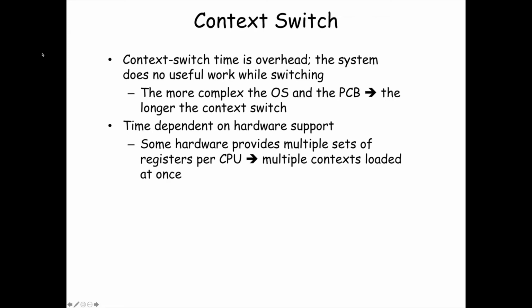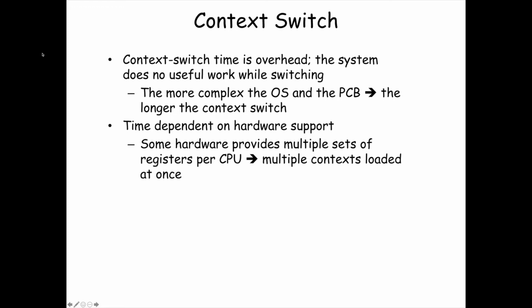So you're going to blame the hardware, or maybe the operating system, if you're savvy like yourself, but you're not going to think about the context switch. Okay. And so it's time dependent on hardware support. There is specialized hardware on most modern systems to support these context switches, to try to get them to be fast. If you can burn something in the CPU or do anything in hardware to assist some operation in software, it's going to be faster just by the sheer nature that hardware execution is very fast.